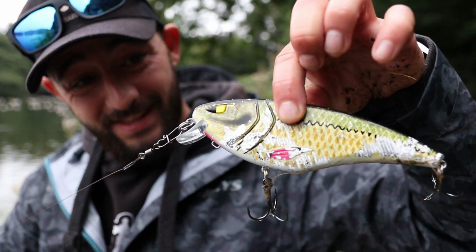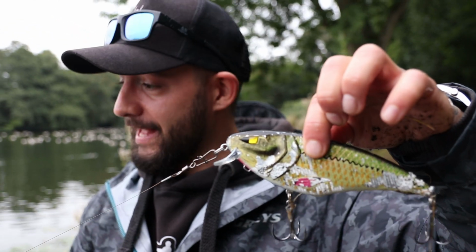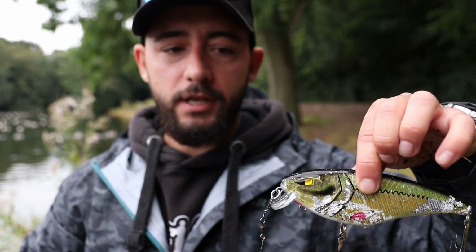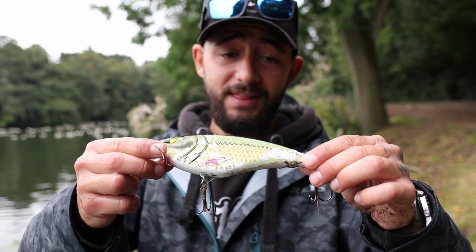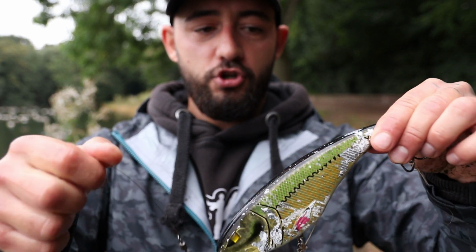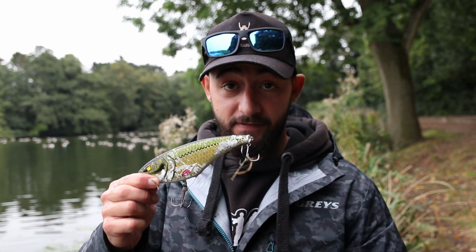Shall I go on now, yeah? Show me this lure you had it on. So this lure, as you can see, is truly battered. But it's battered for a reason. Because the pike keeps smashing it. And that's what's just caught me, that one. I had another lure on. We saw a bit of action, so I thought, well, they're not going for this one, so I'll try this one. And put this on. Voila. Result. And it's battered. This is the Berkeley Zilla Flanker. And it's such a good bait. It's so loud, I think it's kind of irresistible to them. What a bait. This is my favourite lure.